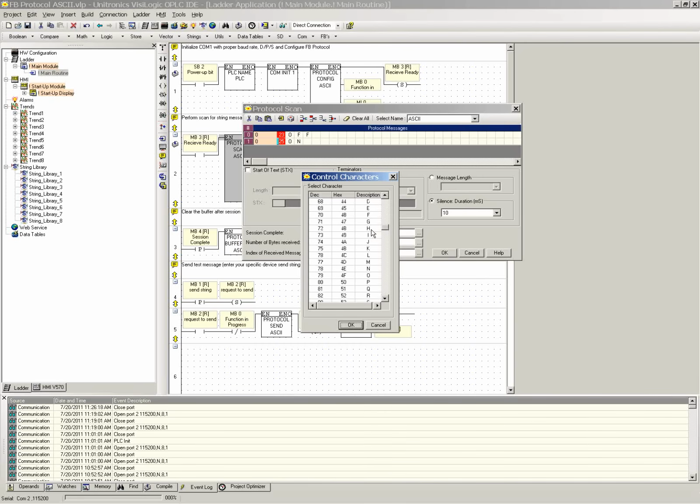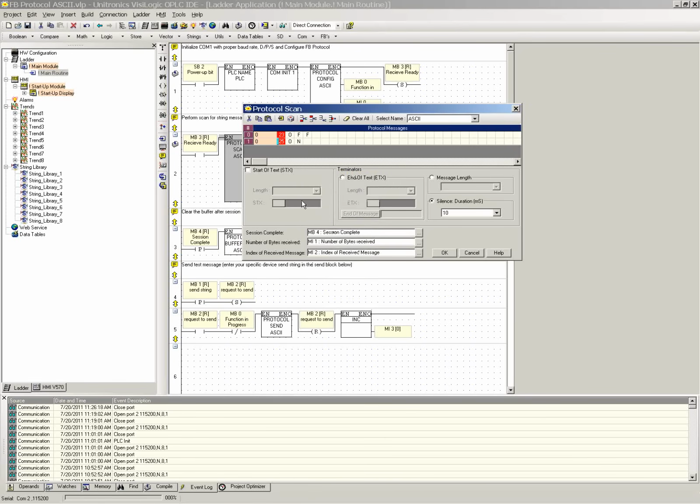We looked at before high was 48 and I was 49, so we had 48, 49. Same principle applies throughout the control characters. For the most part, you don't really have to worry about that because we will always give you somewhere in the program that correlates it, or you can always just look online too. So that's our start of text.